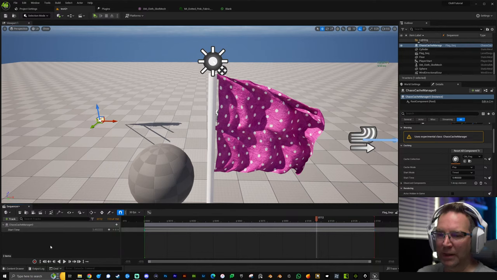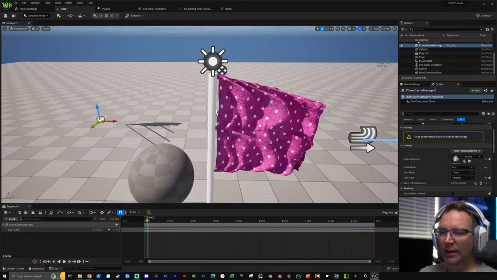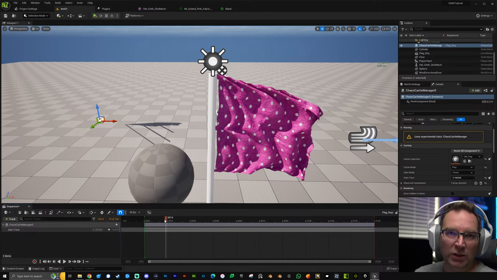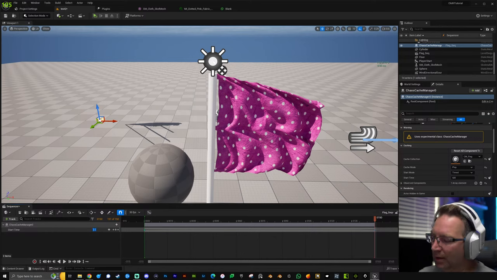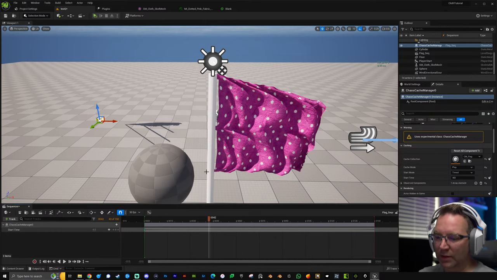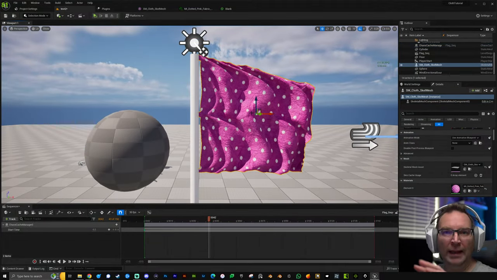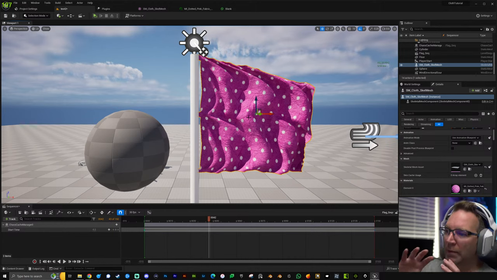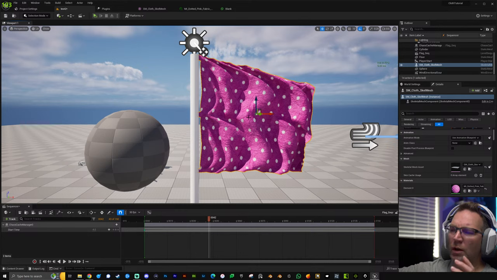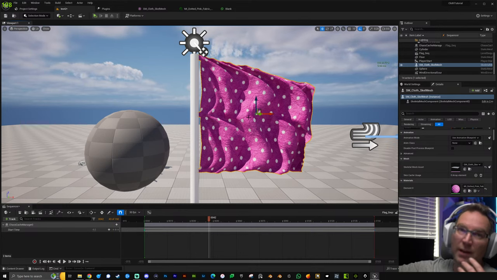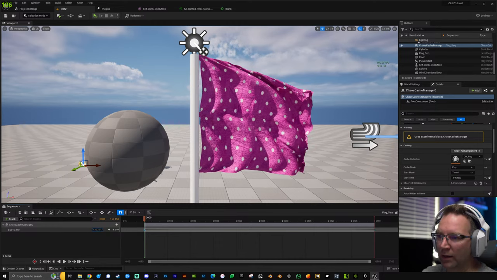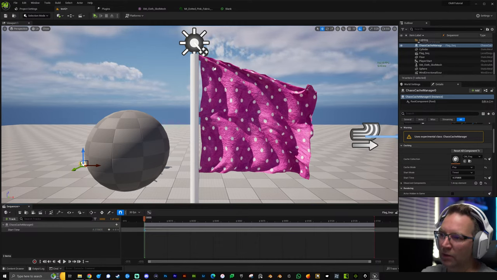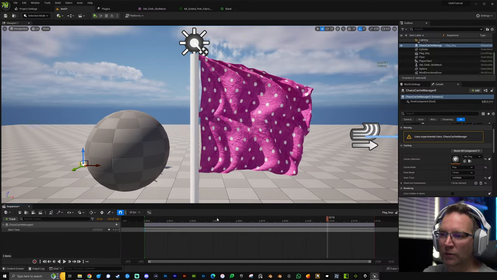So what's neat, instead of just being able to put this in here, let's say you wanted to render out a scene that's not actually moving, you just want to do a still render. What's great about this is I can take these two times here and just set them to the same number. So now I just have this still frame that's got that flag in that motion, right? I'm going to render out a still frame, but I still want that physics look on this flag, but I don't want it to try to animate. And since it's cached, boom, it's done. It's in the frame that I want. I could pick whatever frame, you know, position. Like, I don't like the way the flag looks right there, so I like it right here with the little flap coming up the top. Now you could actually dial it in and just keep that same keyframe so that it doesn't change frame by frame.